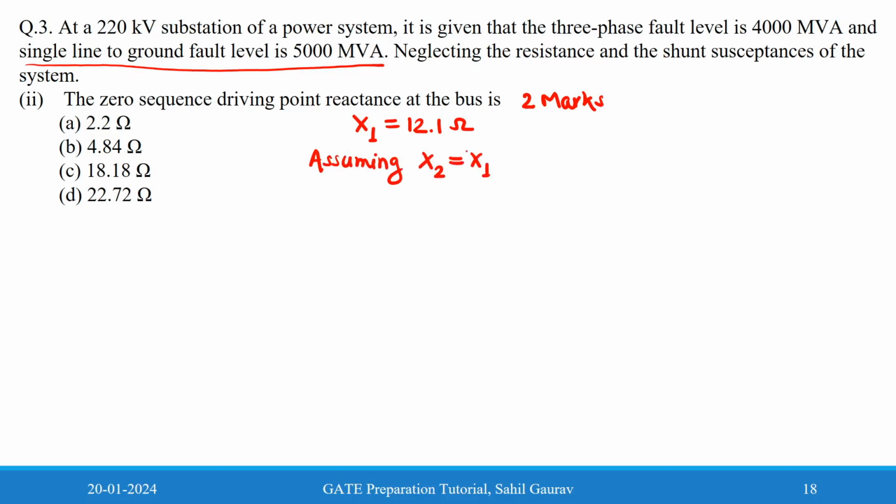This type of problem, I don't think if they set it in 2024 or some upcoming GATE exam, they will definitely give the negative sequence reactance. Nowadays students will ask for marks if there is any problem. At that time they had not given the negative sequence reactance, but generally we can take it as equal to the positive sequence reactance. And we have to find the zero sequence reactance.